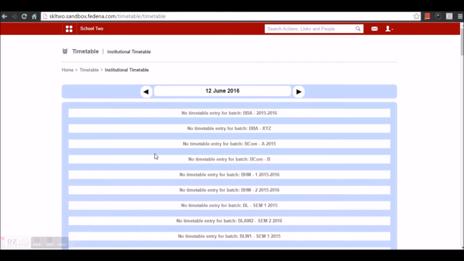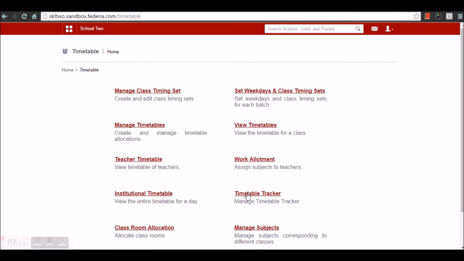And for all the batches, the timetable that has been already assigned will be shown. So this is an overview for the employees or the admin or the principal. This is where the person can view the assigned timetables for each of the days. So this is a place that can be utilized. Right now I don't have an exact timetable to show as an example.